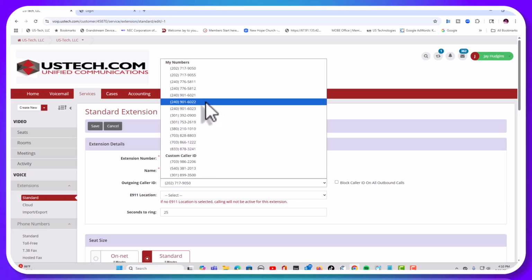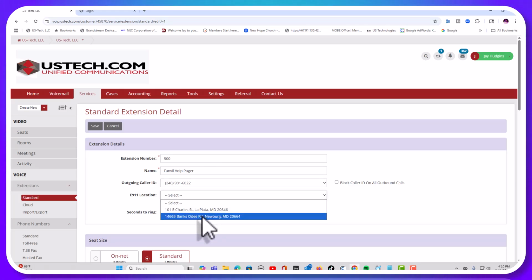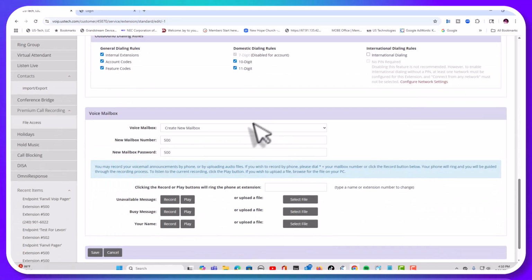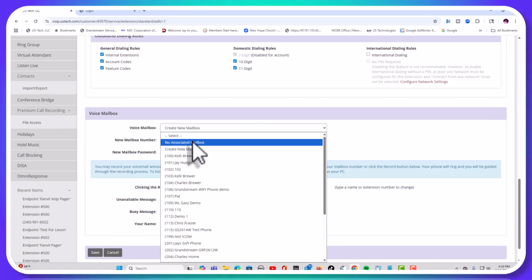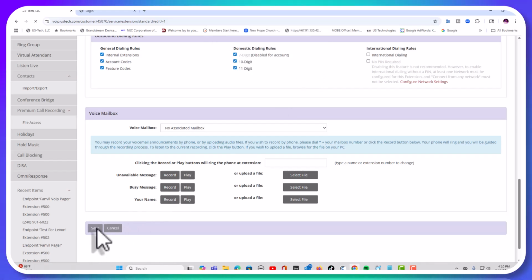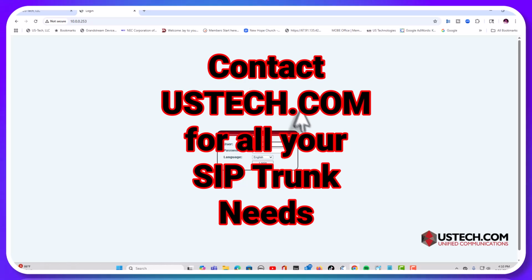Name the extension, and we're going to add a DID. Let's do the E911 location. We select that, and we're going to select no associated mailbox because we don't need one for this demonstration, and save. Now the next thing we want to do is log into our Fanvil PA2s VoIP pager.